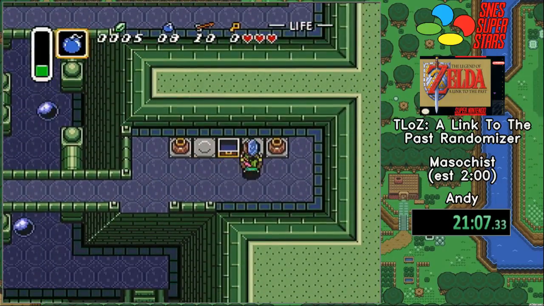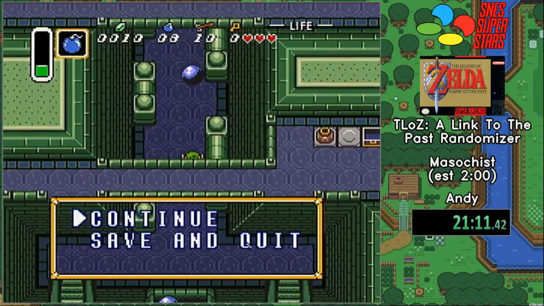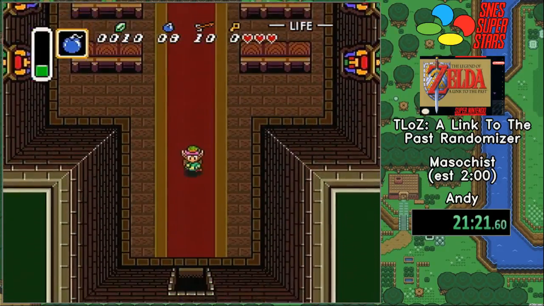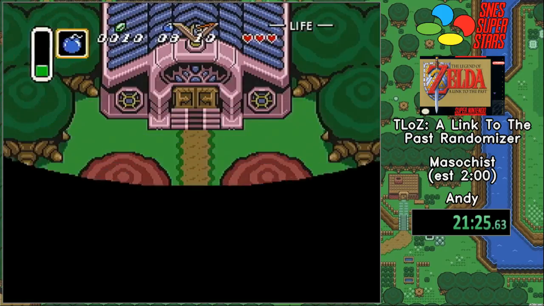Okay, so that's good. Since we're already in here, I'm just gonna... nah, we're gonna leave. Hopefully that doesn't bite me later. So now we can get up to Misery, or to Tower of Hera, which is a crystal dungeon, and we can check escape chests.